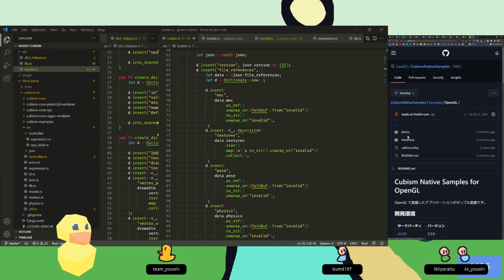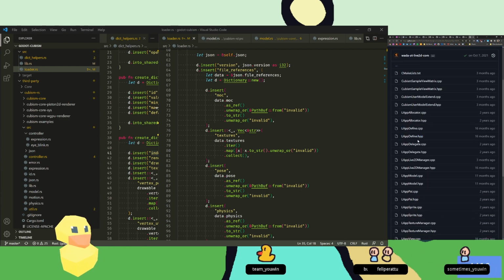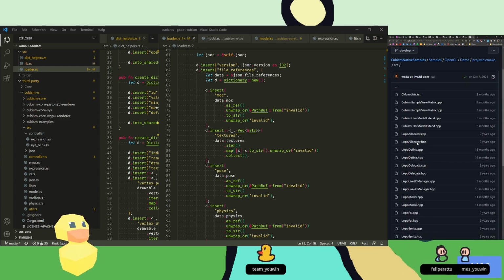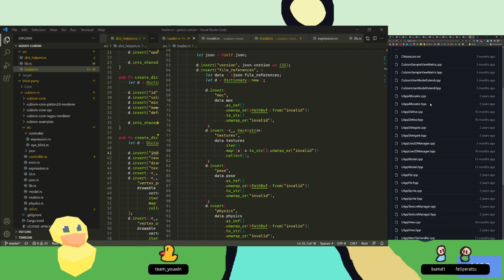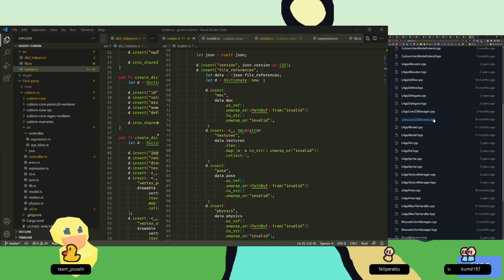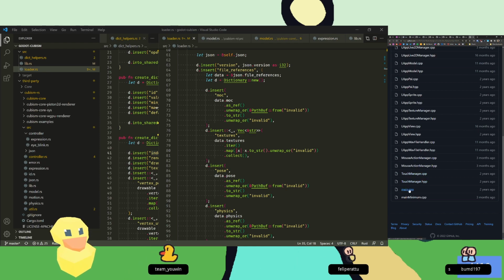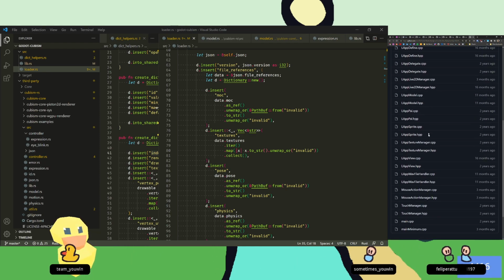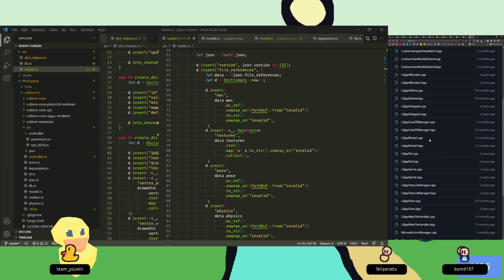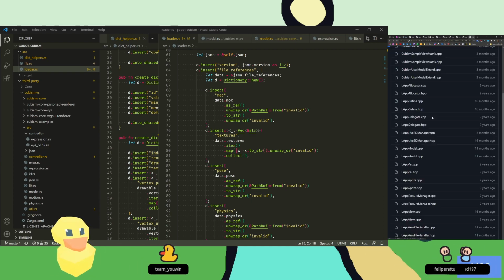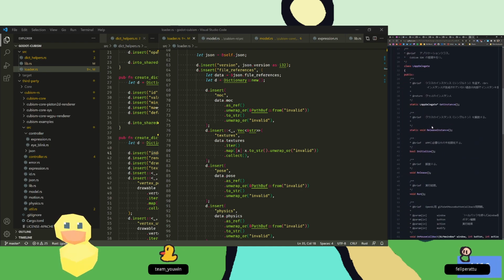So looking at OpenGL stuff, I don't really know what I'm looking at, but still don't really know what these are. Why are they defined with L? Does that mean they're supposed to be linked? Touch manager, main C++. Sure. Yeah, lapp delegate header plus plus, that's the define, lapp delegate header. It's all in Japanese as well, which is really cool.